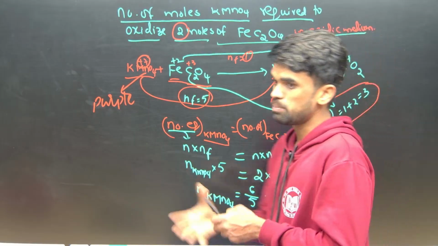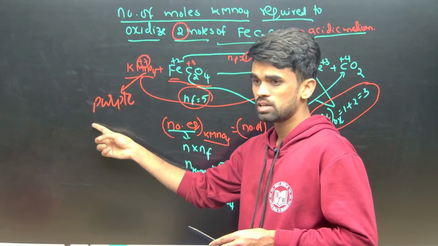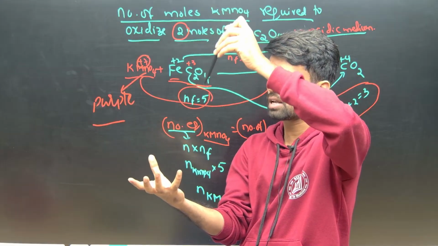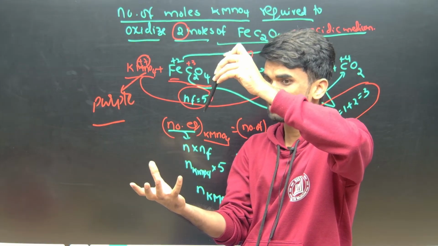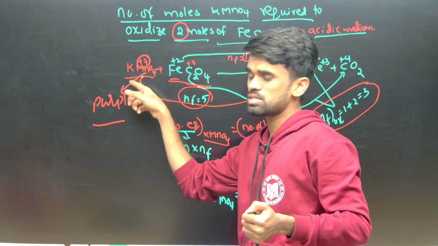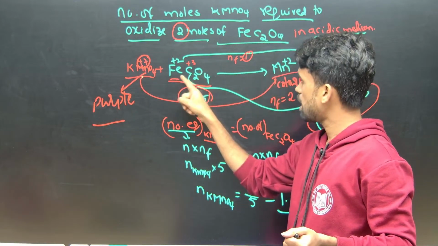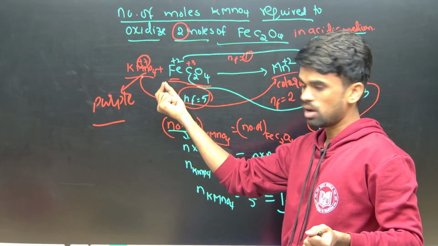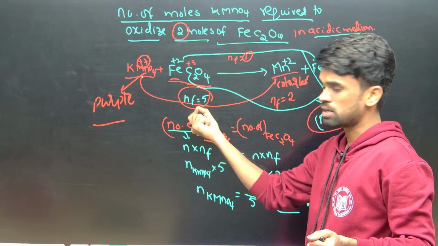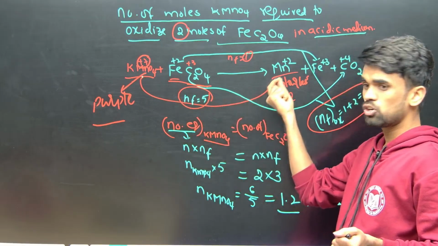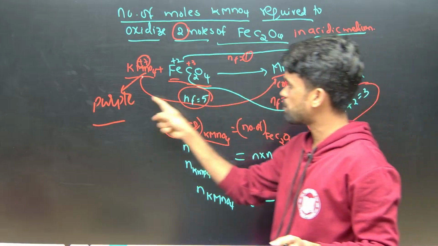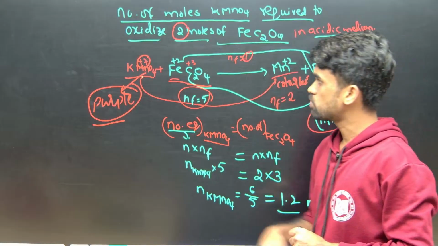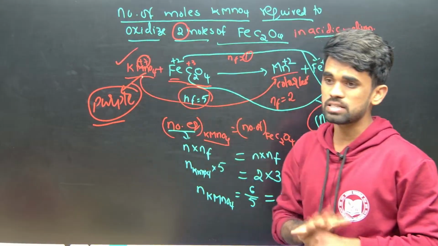It means at the beginning of the reaction, what color are you seeing? Purple. As the reaction is taking place, the intensity of the purple color will decrease. Why is it decreasing? Because KMnO4 is consumed during the reaction. It is reacting with this, so the initial reactant slowly disappears. It means consumed, converting into the +2 form. Due to that reason, the purple color of KMnO4 will slowly disappear. That's why we say this is considered a self indicator.